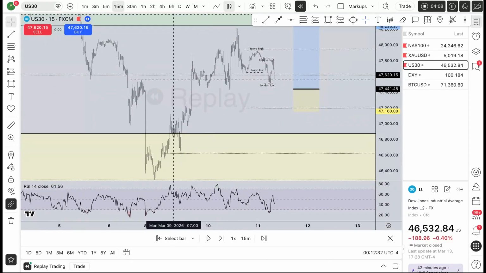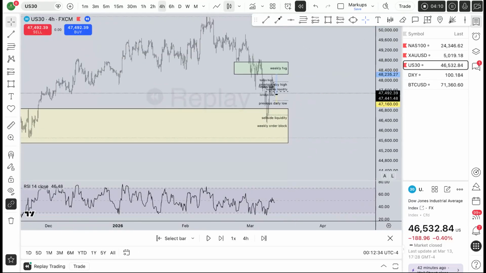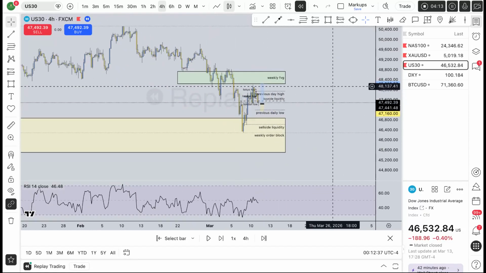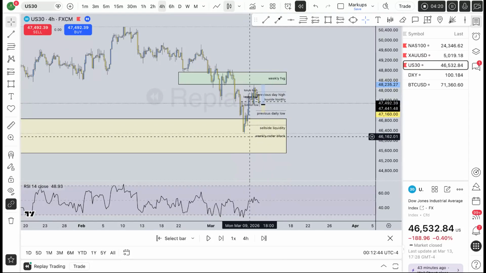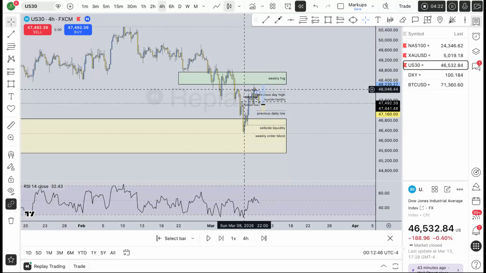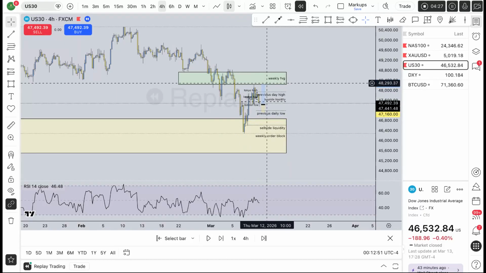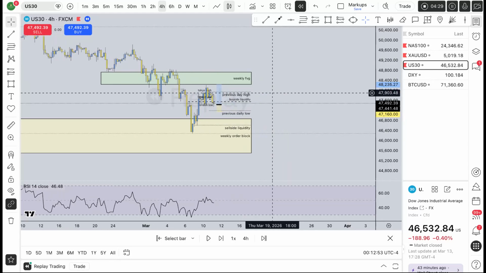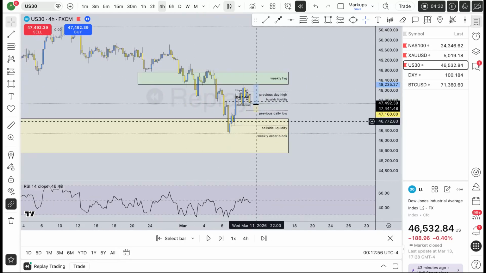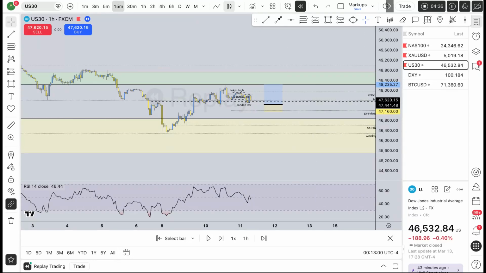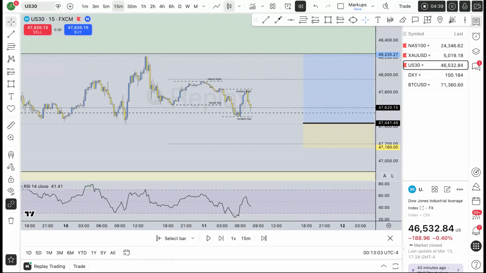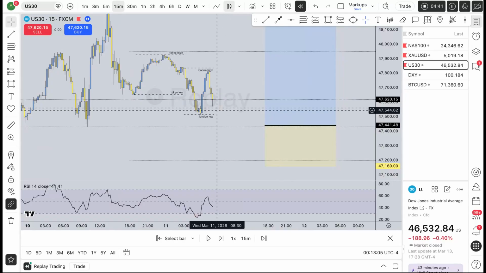But first things first, let's get an overall bias of what is going on with the market. So we're creating lows. We got a break of structure here. Tapped into a weekly order block. It looked like we broke this high and kind of tapped into the weekly fair value gap, which is what I originally thought. But again, overall, this is a bearish market. Okay, so our bias should be bearish. Let's go down to the 15-minute and watch and see how New York played out.